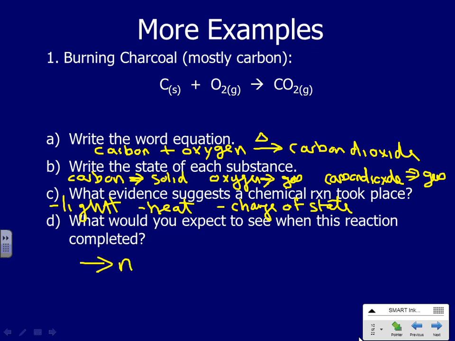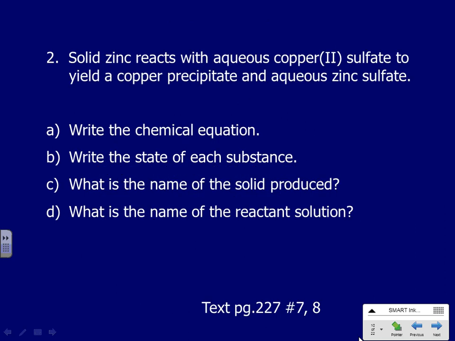So what would you expect to see? Nothing. All right? The products are gases, right? And why is that? Because CO2 is a gas. All right? Again, I'm doing everything kind of point form here, and you can in your notes, but when I ask for a test, I'm going to want a little more detail, but I think you guys get the idea for that. Okay, let's do one more example, and then we're done for the day, and I'll let you work on the homework maybe if you didn't get a chance to finish it, along with these extra 2 questions.